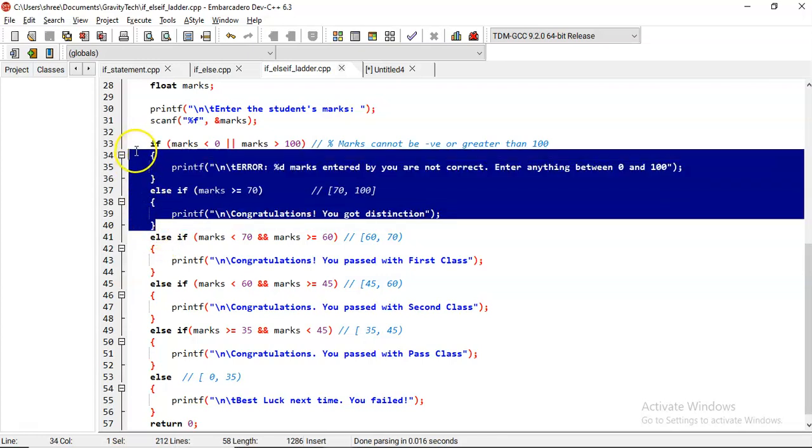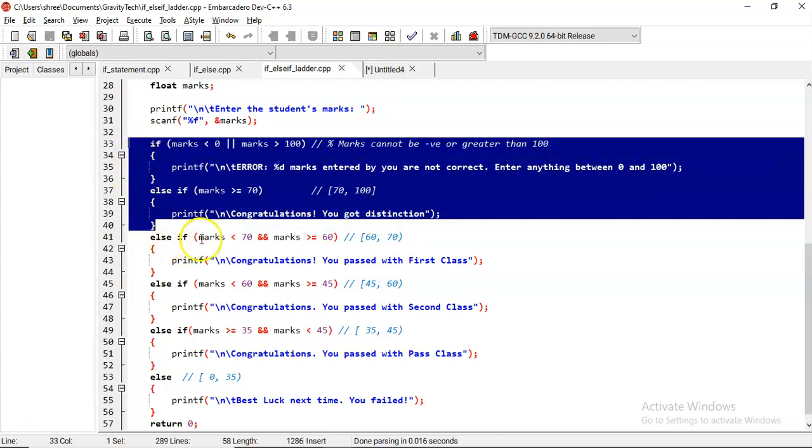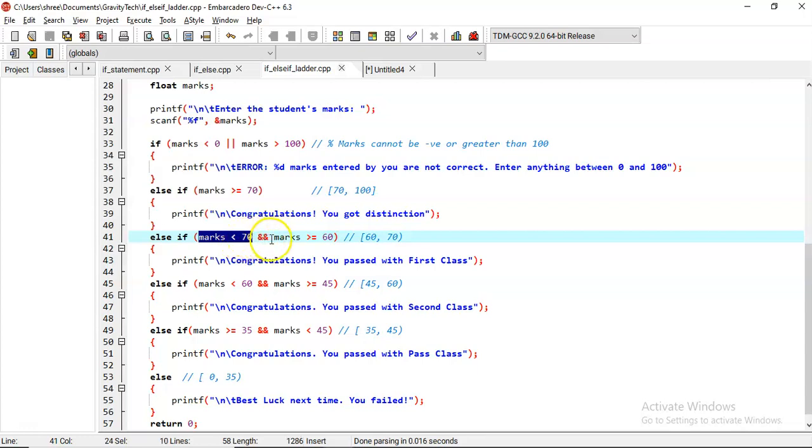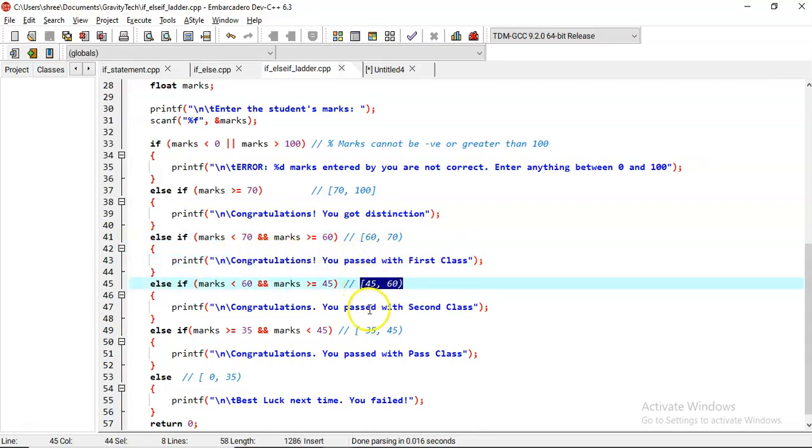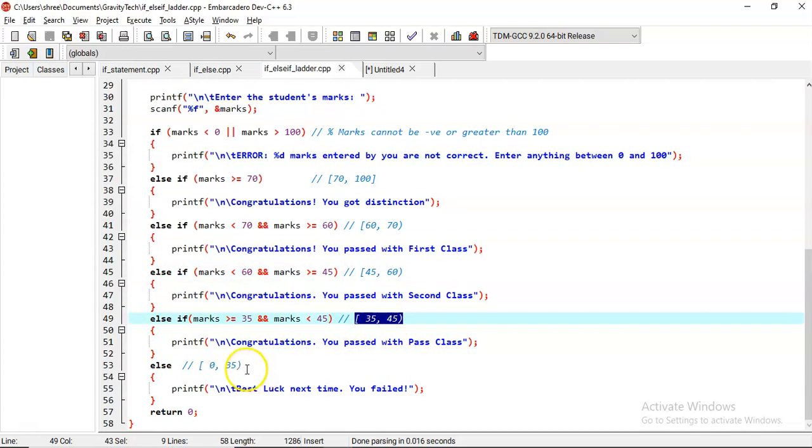अगर ये भी नहीं है ट्रू तो next else if again, marks less than 70 है and marks greater than or equal to 60 है क्या. And now this is logical and, मतलब क्या, दोनों के दोनों ट्रू होने चाहिए. So this has to fall in this. ओके, 60 से बड़े और 70 से छोटे, 70 include नहीं होगा. So it will say congratulations, you are in pass first class. So similarly else if 45 और 60 के बीच, else if 35 और 45 के बीच पास क्लास के लिए, और अगर 0 to 35 है तो it will simply say failed.